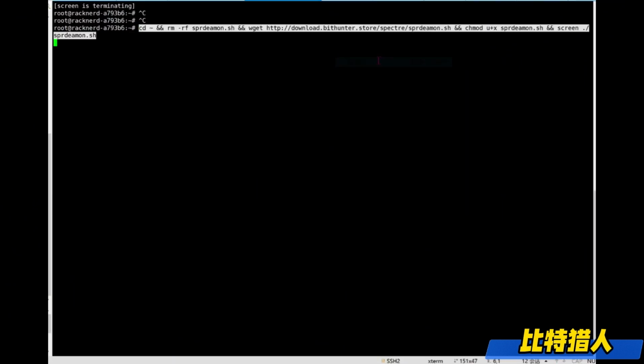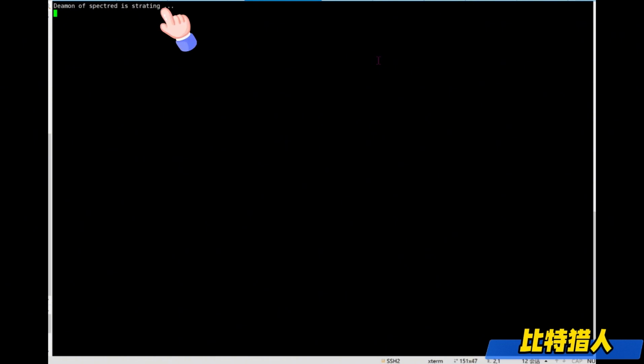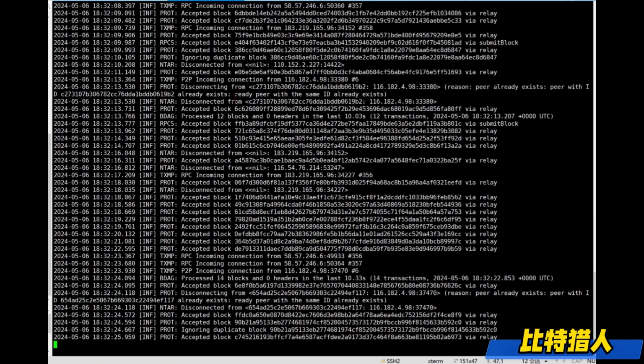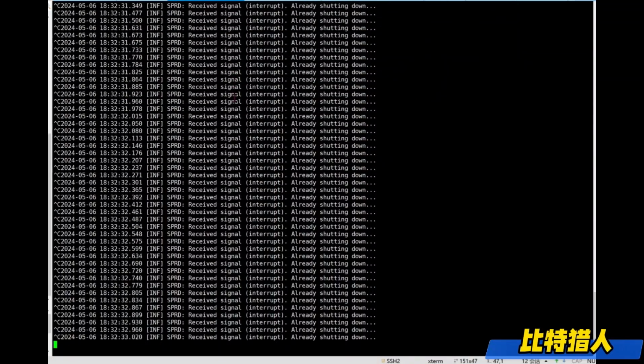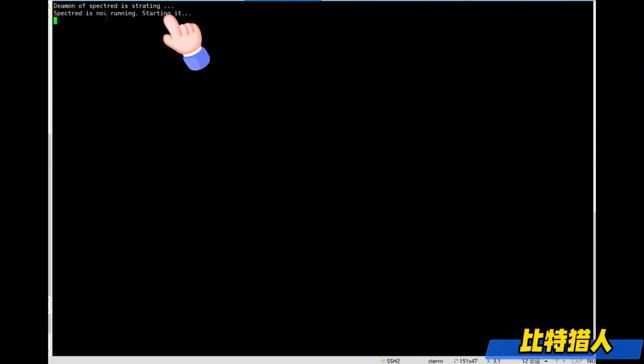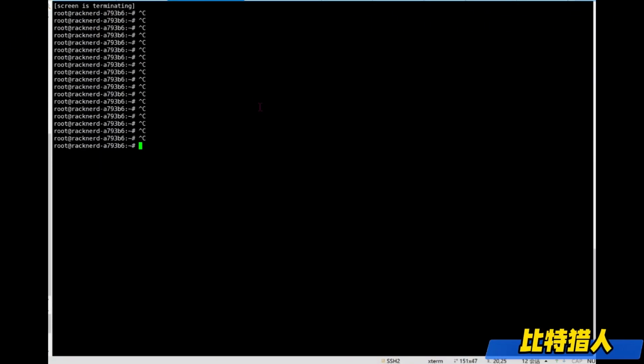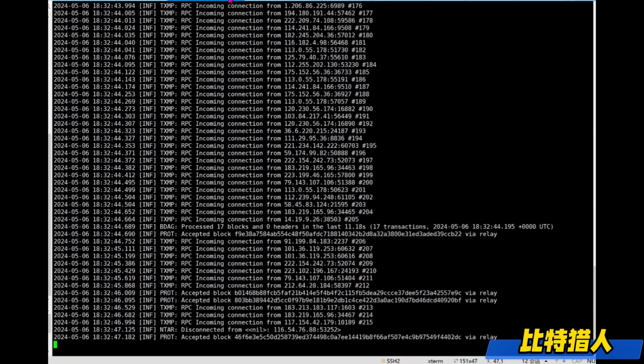After running the script to start the daemon, a message will appear saying the daemon has started. Then we can try to manually stop the syncing node program that's running. Back to the daemon interface, here it shows the sync node program has been restarted. We're executing the command to sync nodes, finding the node operating normally.